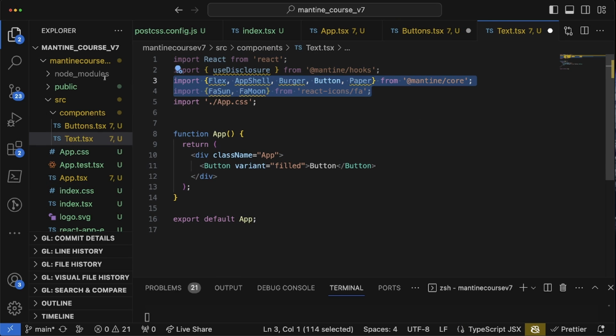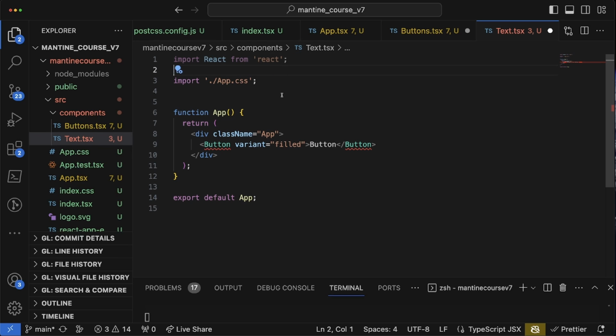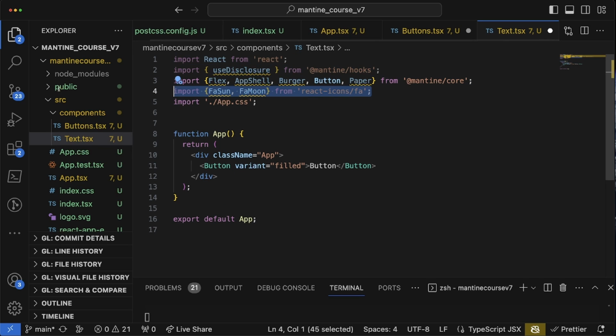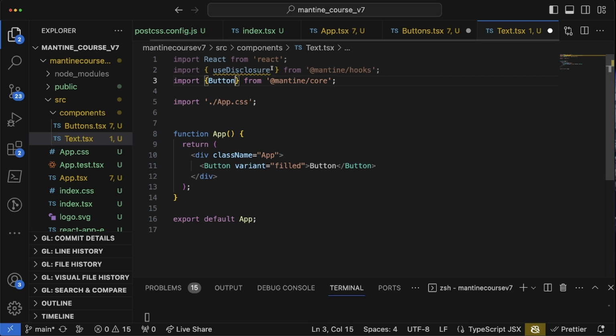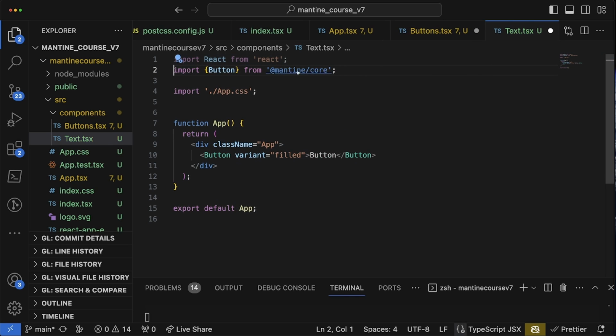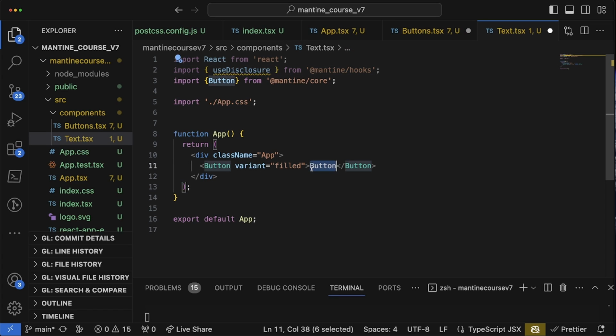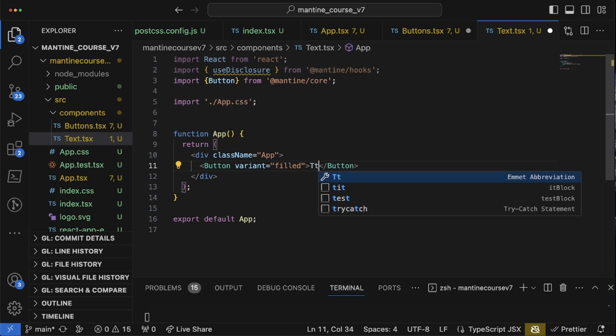Let's go ahead and get rid of this. Actually, let's get rid of all of this. Let's get rid of these, and we'll get rid of that as well. And then we have button right here. We'll just call this text component.